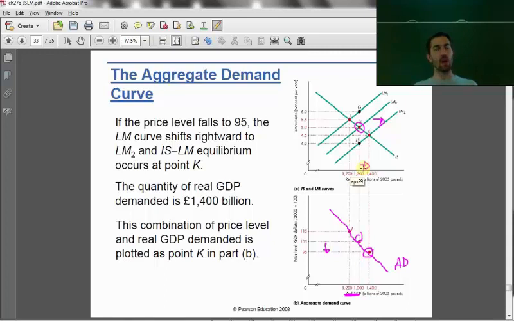That's crazy. We now have one curve, the AD curve, which gives us all points of equilibrium of IS and LM at different price levels. So the AD curve summarizes equilibrium in the money market and the goods market at different price levels. There's a lot more moving parts, and we still haven't added all of them in. That's just aggregate demand. We haven't put aggregate supply in yet. It's gonna get real.